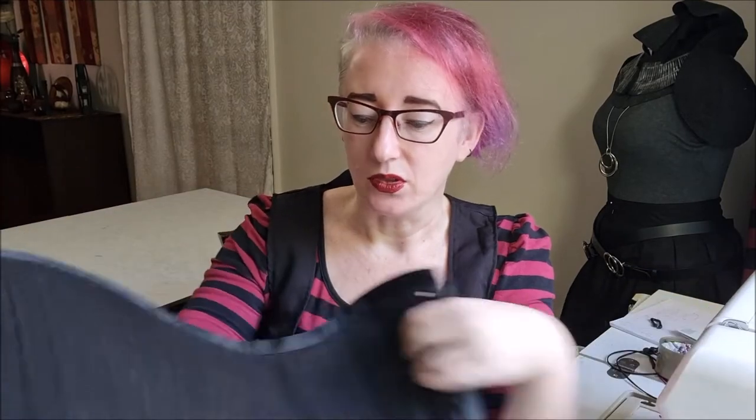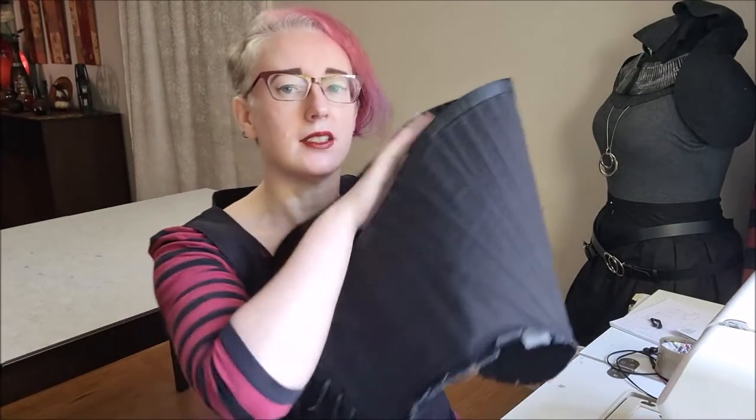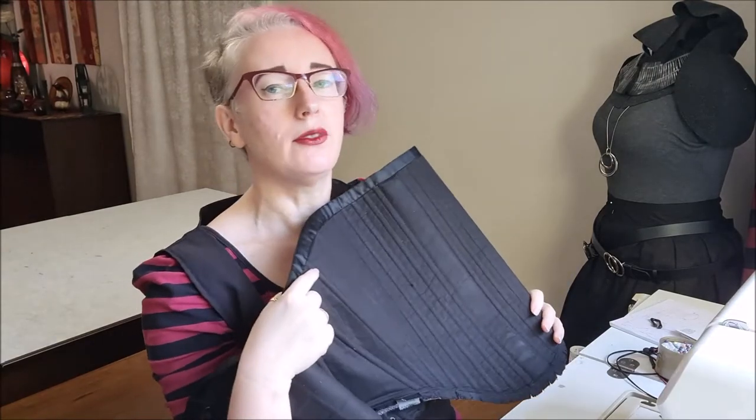And if I do that, what I could then do is use this plastic boning somewhere else in the corset as additional structure, which I might also do. The other thing I've noticed as I'm wearing this, and I don't know whether I want to make this adjustment yet or wait a little while, is if I go like this, it shuffles up this way. And so the bottom of it kind of points outwards.